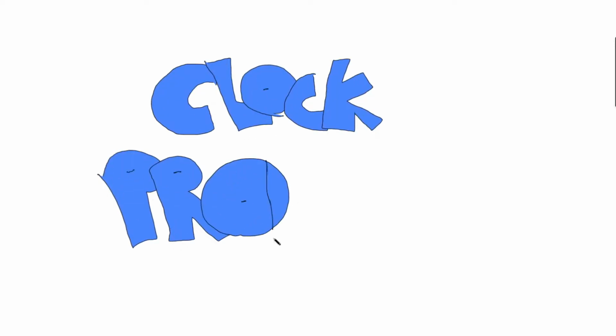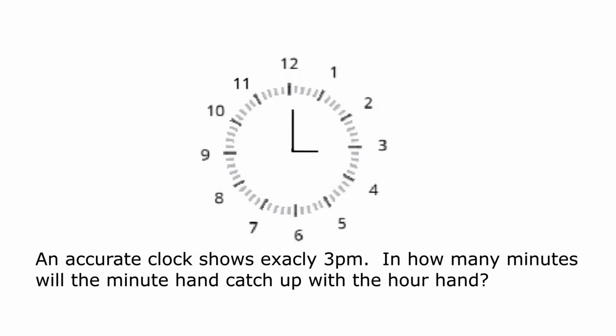Okay, crew, are you ready to look at the clock problem? The clock problem is an algebra problem that showed up in my daughter's math class, and I thought it was tricky, so let's look at it. The phrasing is like this. An accurate clock shows exactly 3 p.m. In how many minutes will the minute hand catch up with the hour hand?